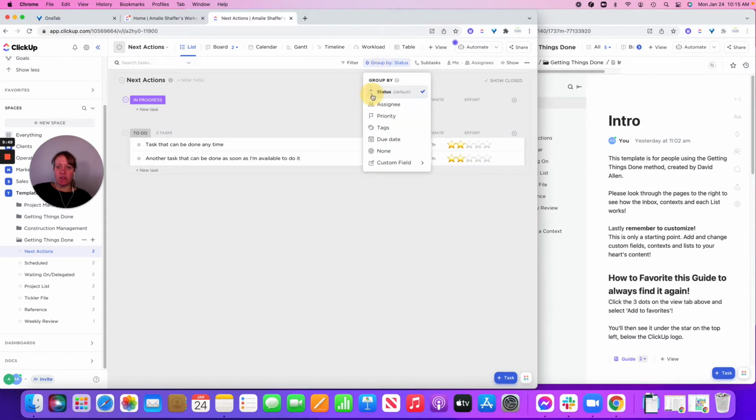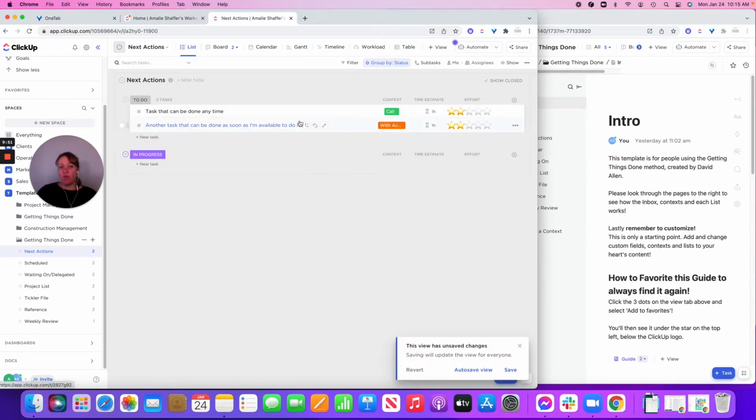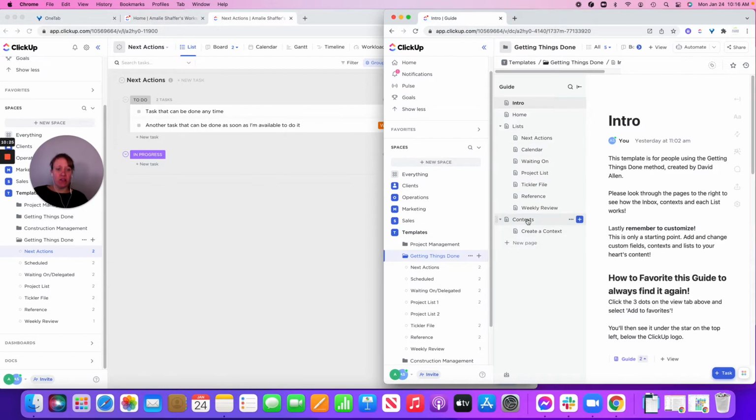And I'm going to just flip this around so I can see what's to do. One of the things that they use is called context. They're the context option, so you can add additional context. This helps you to organize. So you have work, home, accounting, call, other, right? If you want to split out work into client work versus your internal business work, something like that, then you could add an additional label here.